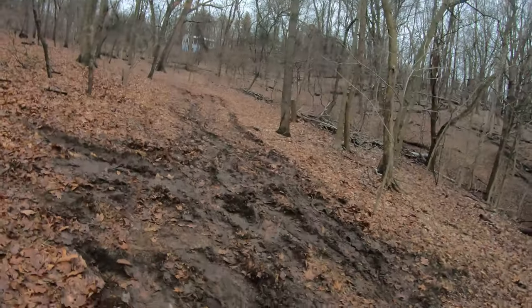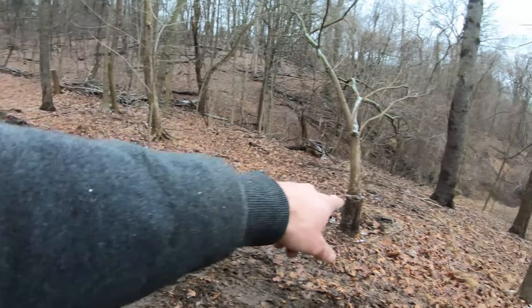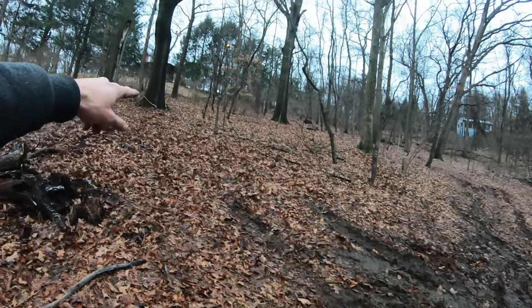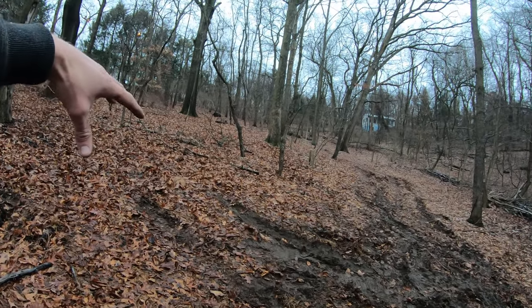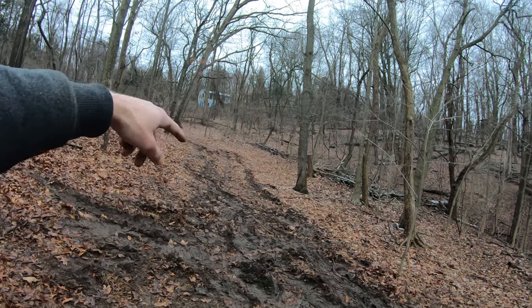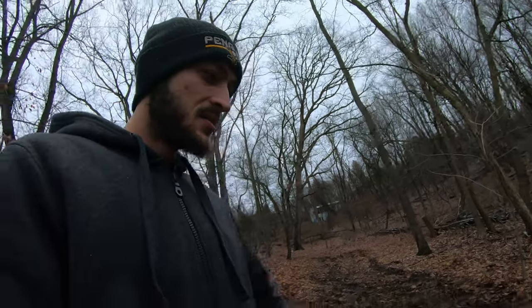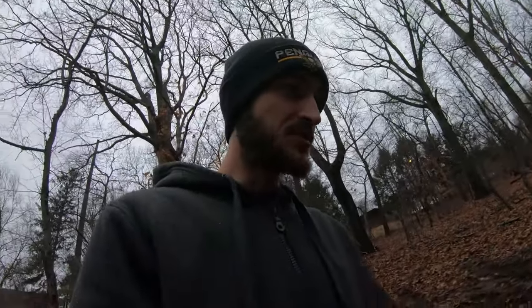Alright guys, so I finally got out of there. All I had to do was air down my back tires a little bit, and I pretty much stopped sliding altogether. And I turned it around just because I was having a hard time backing out of here. I kept sliding down towards those trees. So I just used the winch to pull me up to there, and then I backed into there and then just drove right on out of here. Seemed to be like my best option.